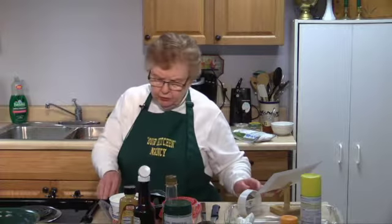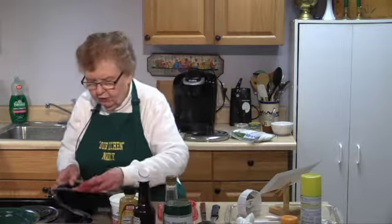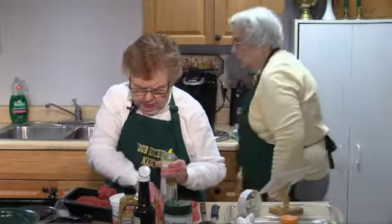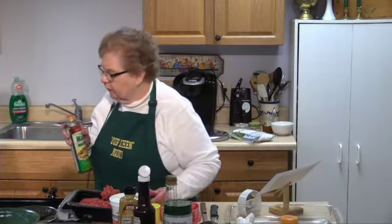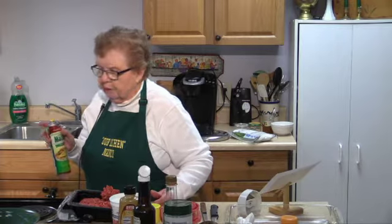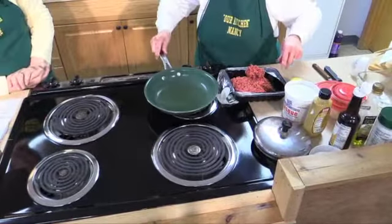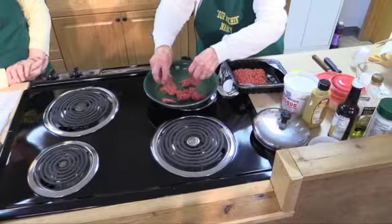So, I'm going to do the spaghetti hot dish, and I did make a couple of changes. First of all, we'll start to brown 1 pound of lean ground beef. I've been doing a lot of chicken lately. I probably should have done something with ham, being that we're close to Easter, but I didn't. We'll pretend that's ham. So, since it's lean ground beef, I put a little spray shortening in the fry pan.